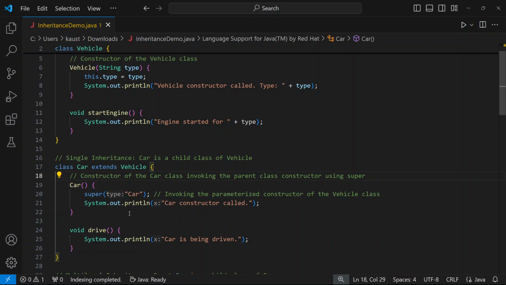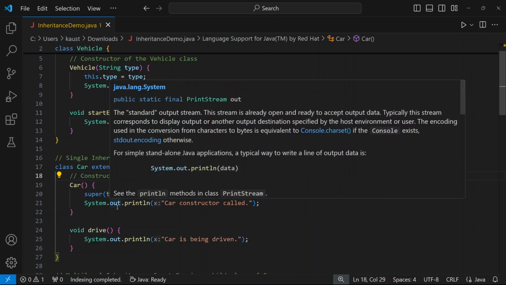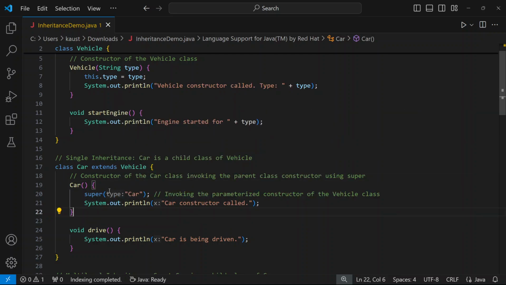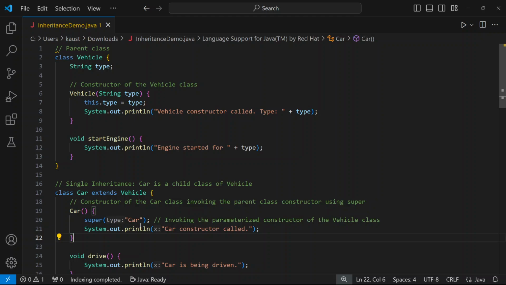Just like with any constructor, we simply pass whatever parameters we want inside the brackets. So super, and in brackets we pass the string "car". This will automatically invoke the parameterized constructor of the Vehicle class, and it will execute this.type = type.